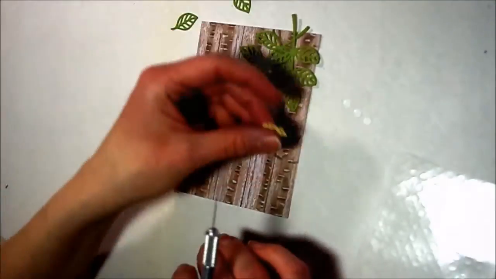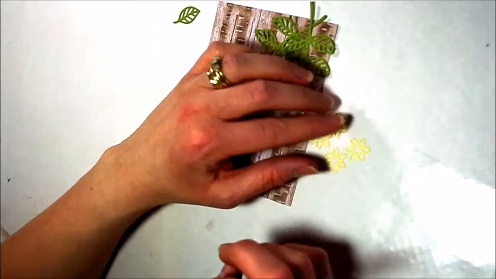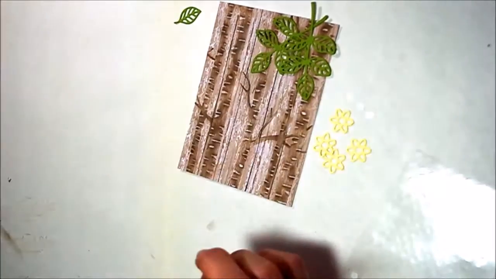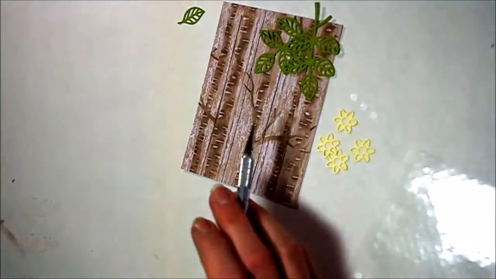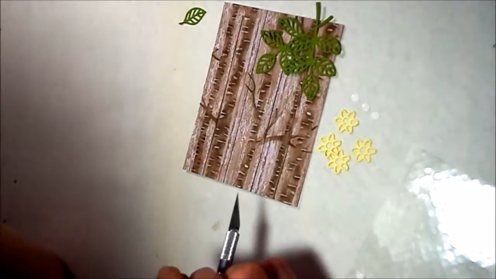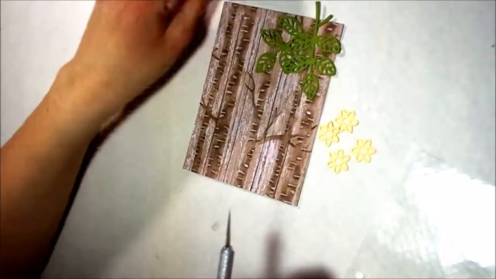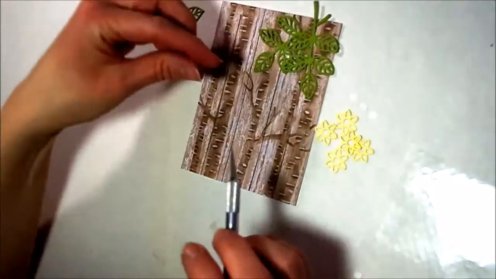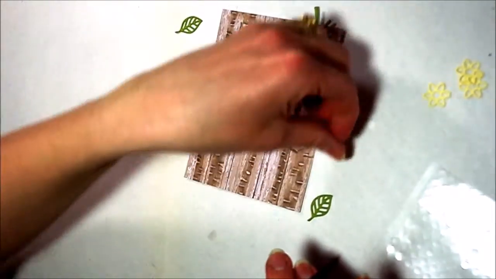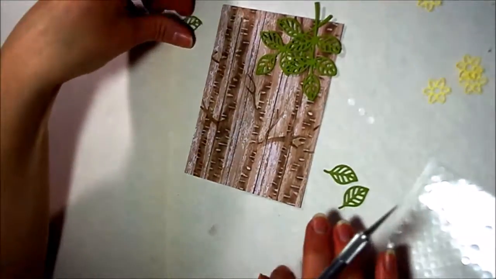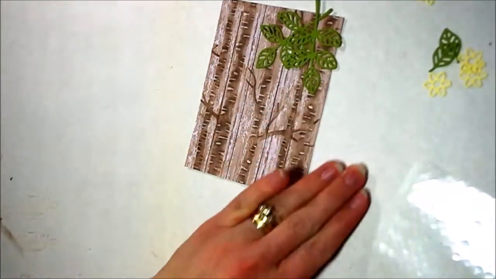And then I cut out five of the little flowers. I cut those out of a light yellow cardstock. Just another piece that I already had. It's not a Stampin' Up color. So I have no idea. It's just light yellow. But the leaves are out of old olive cardstock. So I cut out five of the little yellow flowers. I'm using three on the front, and then I'm going to use two on the inside. And then I cut out three of the littler leaves. One's going to go on the inside, and two on the outside.